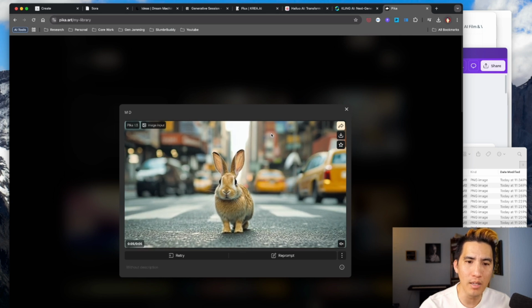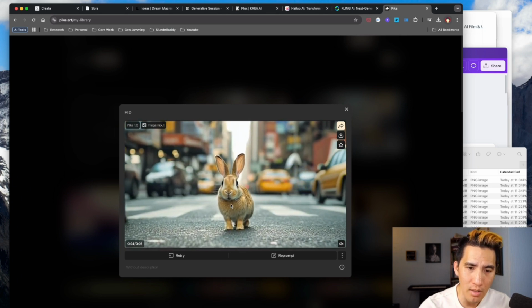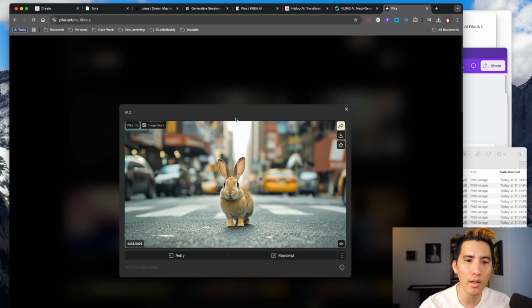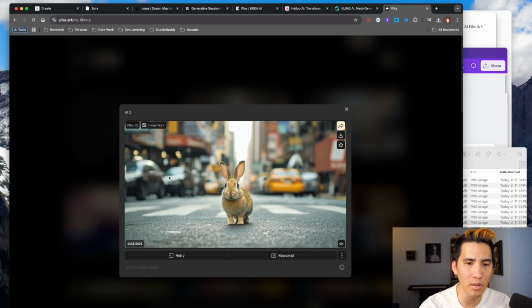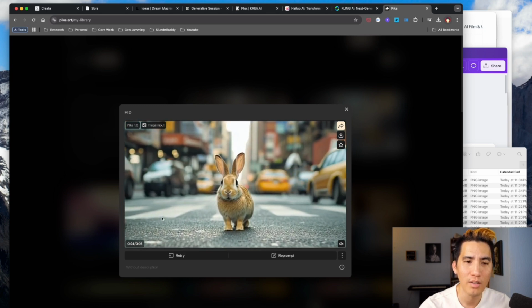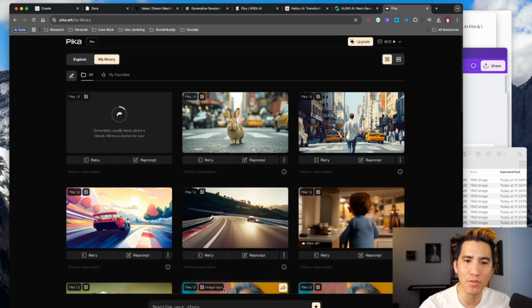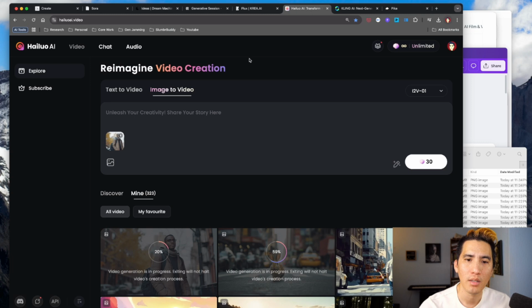Oh wow, Pika did a great job here, at least with the slow zoom in. Unfortunately, the mouth is a little strange, a little cartoonish there, but otherwise the background's nice. Oh, except for this car being way smaller. Like, how did it lose half the car there in that animation? But otherwise, not a bad animation for Pika. So, maybe I'll be returning back to Pika to play around with it.